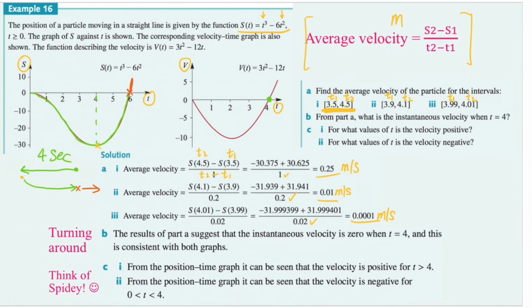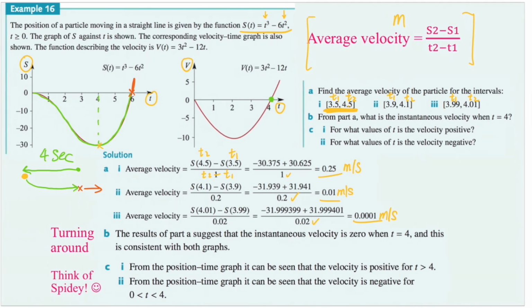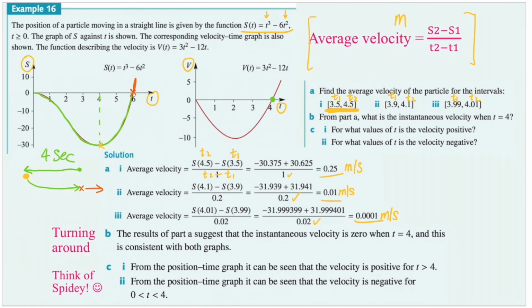The instantaneous velocity when t is 4 is 0. That's because we are at this point when we're turning around. So think about this. If you walk to the left and then you want to walk to the right, you need to turn around, right? So think of this as that instant you are turning around. So at that very moment, you're not moving yet. You're just turning around. You don't have a velocity. So at that very moment, the instantaneous velocity is 0 because you're not moving.